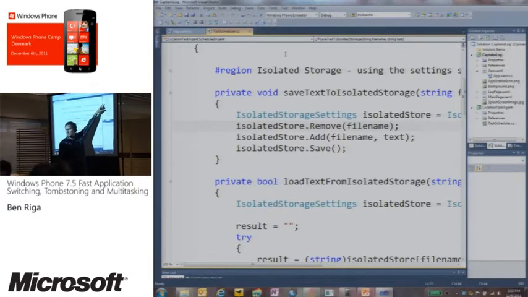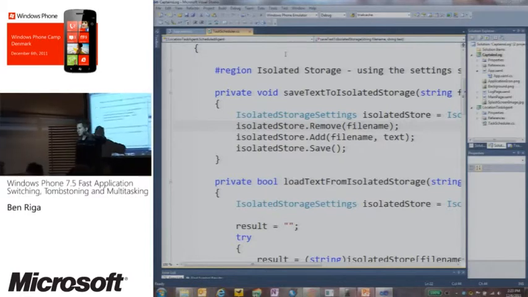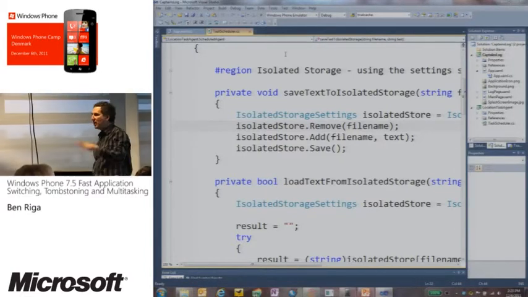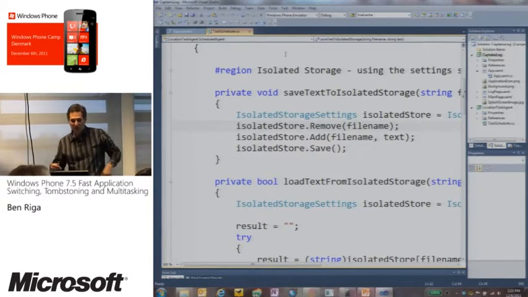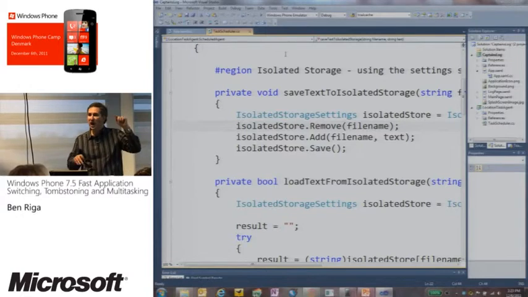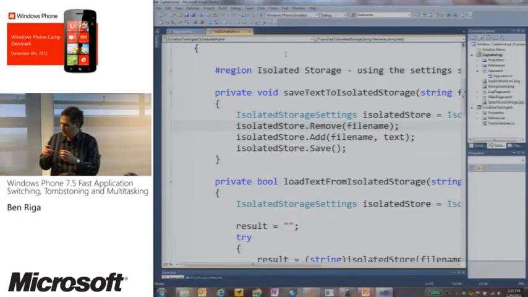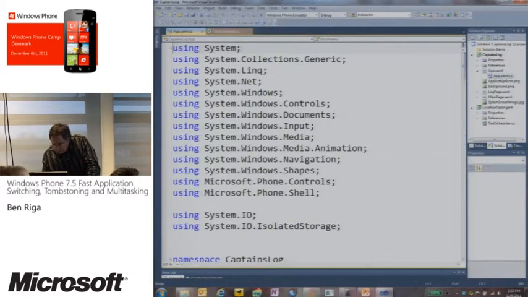anyone know where I might want to fire it off? In the app.xaml, right? Whenever it launches and activates, you want to make sure that your background task gets triggered. And so you want to renew it every time you launch it, because otherwise, remember that 14-day period, you're going to lose it. So you don't want to rely on the end user having to press something to launch it. You just do it. So let's actually see how that happens.